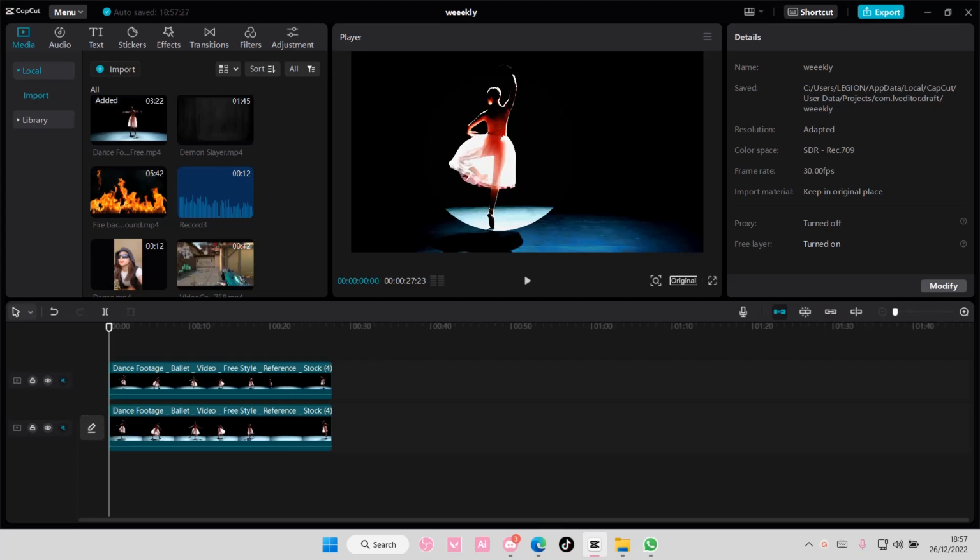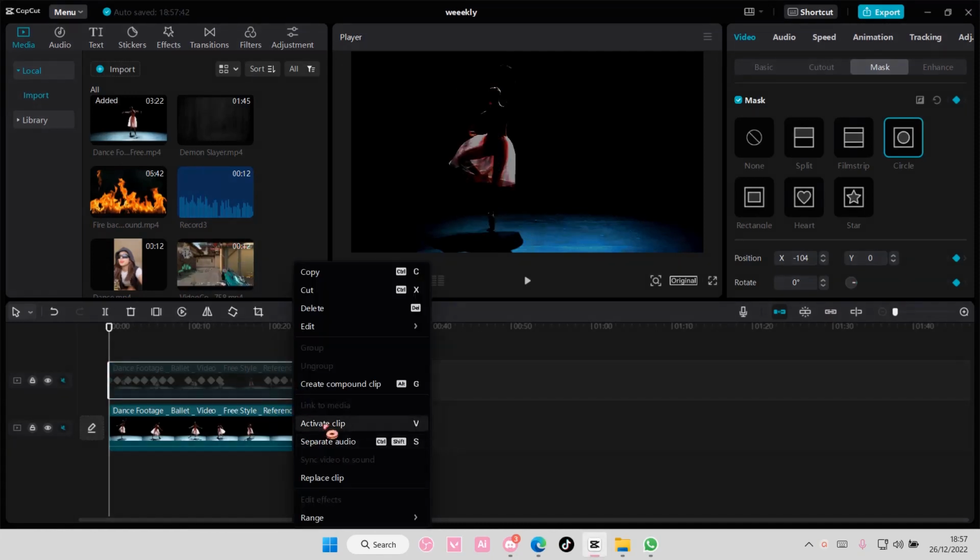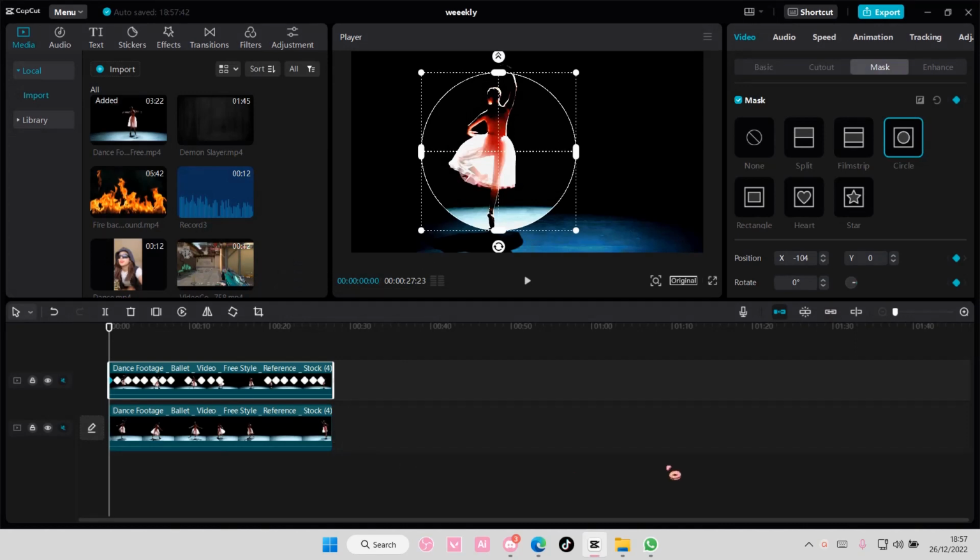In this video I'll be showing you guys how you can properly export your videos. So make sure that it's not locked and you're able to view it. So make sure all of this is unhidden and unlocked, and make sure this is all activated. So if you select the activate clip, make sure you press activate clip again.